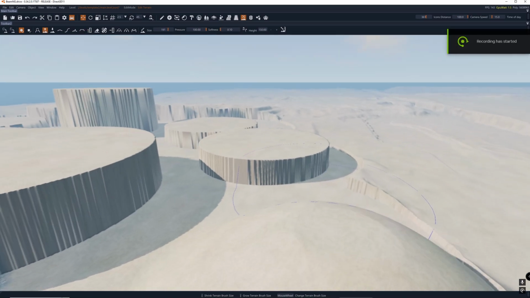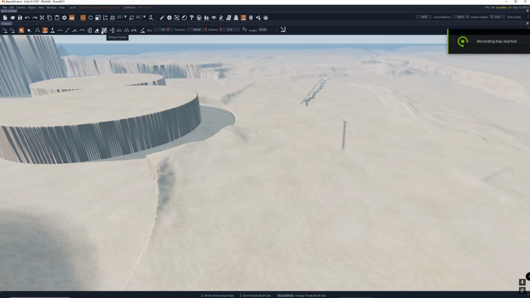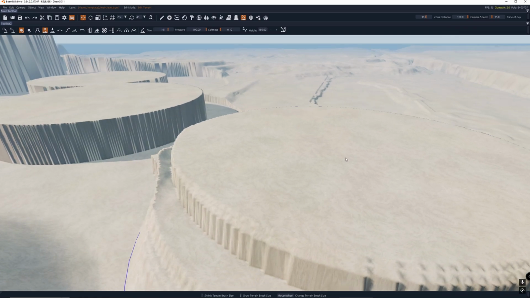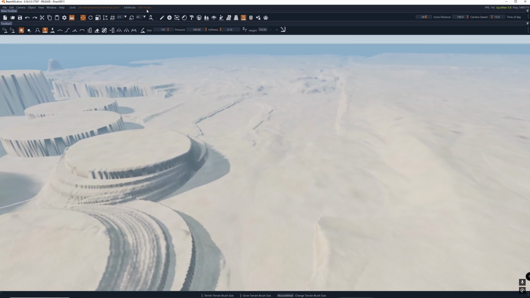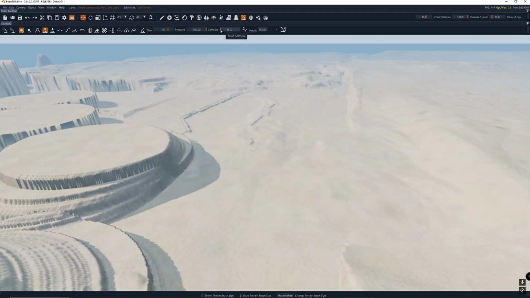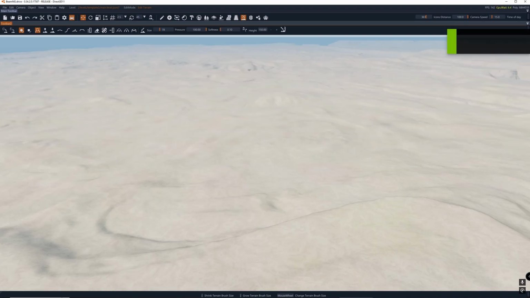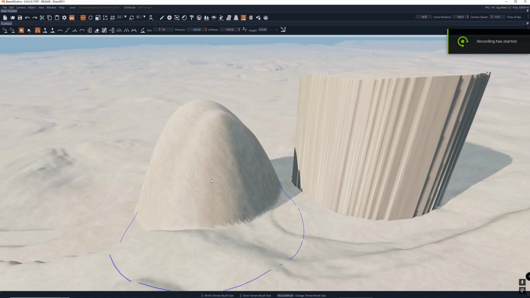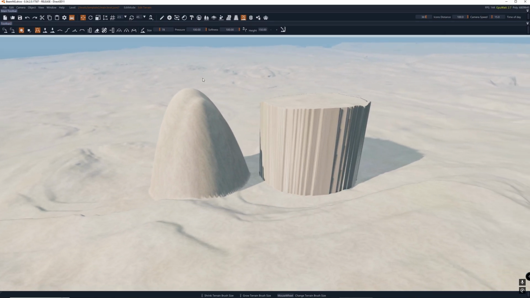And then the softness setting does not affect the terrain set height, whereas it does affect the lift terrain. So softness all the way down and then softness all the way up would give you that effect. And obviously grab terrain does work on the same principles with the softness. So grab terrain on a 0 versus grab terrain on a max softness.